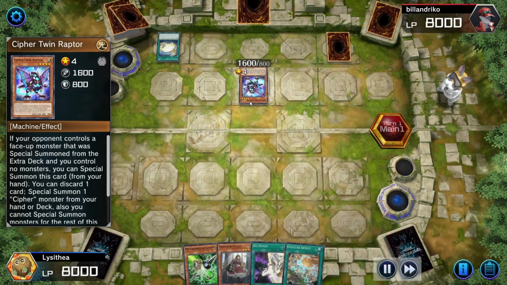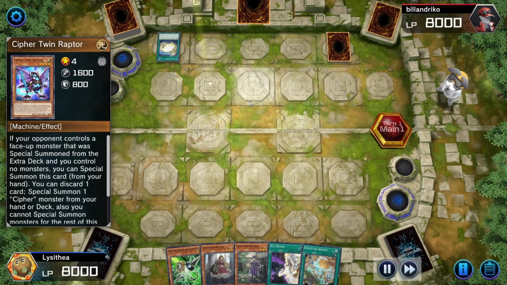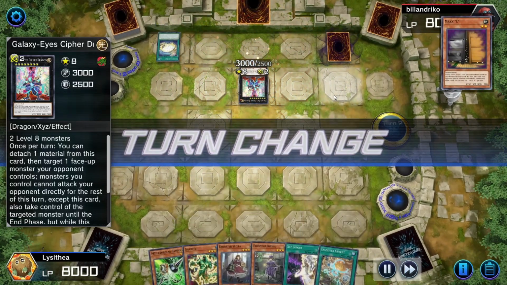So we will draw a card when they special summon a monster with it. They'll still use the effect, make both monsters level 8, and then Xyz summon into a Galaxy Ice Cypher Dragon. They don't want to commit further, so they'll just pass our turn.